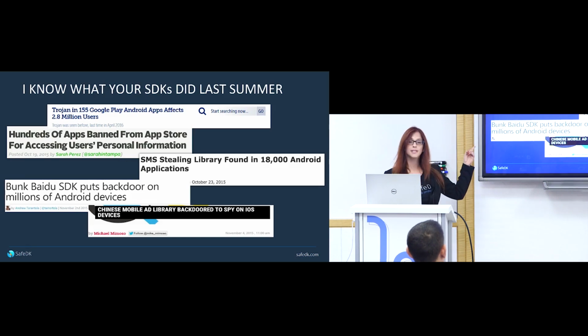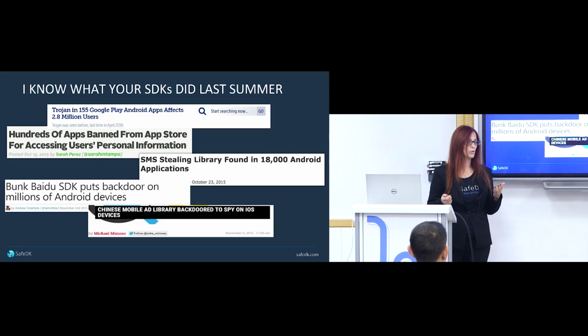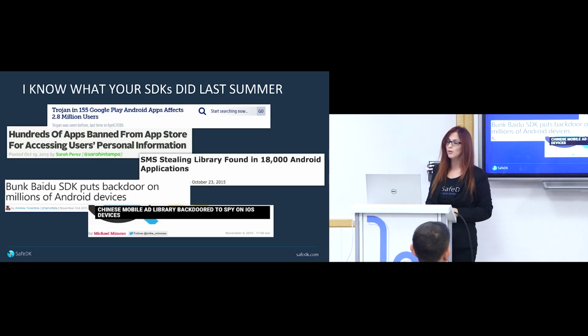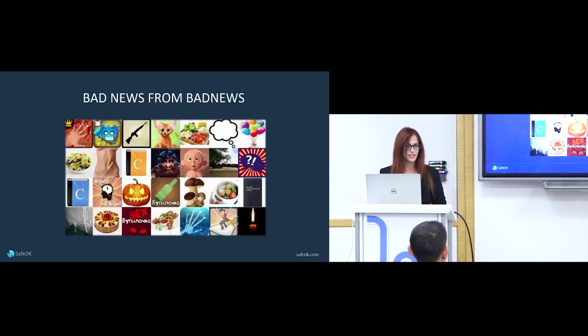Amazing story. Baidu SDK, the Google of China, very popular SDK. It actually had a backdoor in it, so you can hijack the device of the user and remote control the device of the user. Amazing. And some Chinese mobile ad library tried to use the microphone in order to record the user. Very nice story. This is just the tip of the iceberg, by the way.